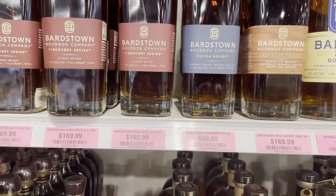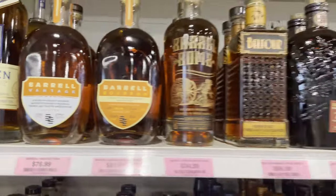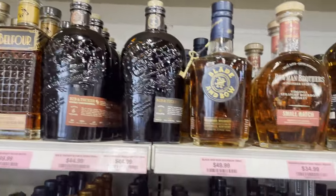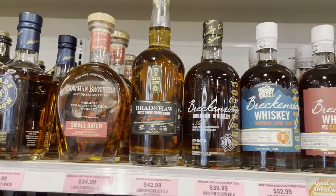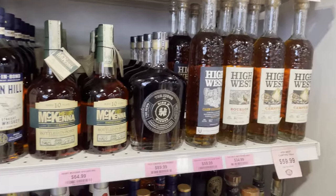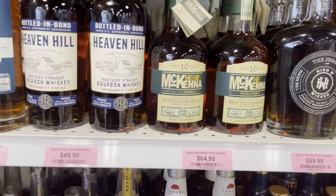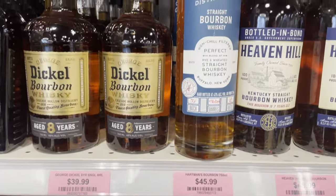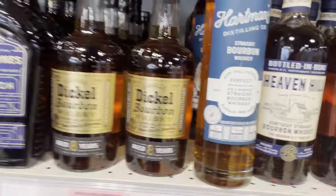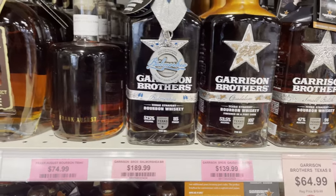There's the Fusion Series — that was a Rye in Cherry Oak. The Barrel Bomb I've never heard of; it's kind of interesting. I'm kind of bummed that I missed getting Eddie Belfort's autograph on that Belfort we just passed. The Judge seems like every store has gotten one or two bottles — that is interesting. This is a lower proof Hartman's bottle at $86. I did a pick for another store at a higher proof. And the Garrison Brothers. That Balmoria — I'm probably saying it wrong — but that was delicious; I tried it at another store and they had a bottle open.